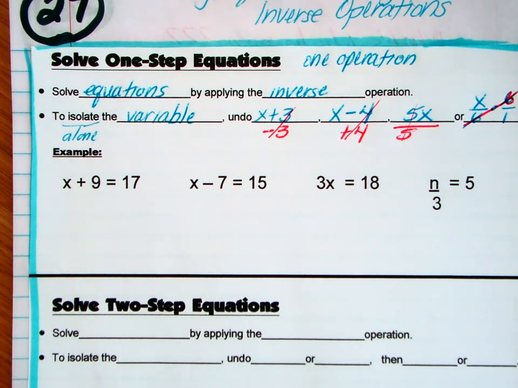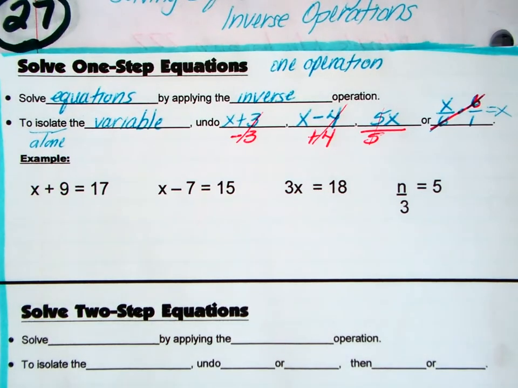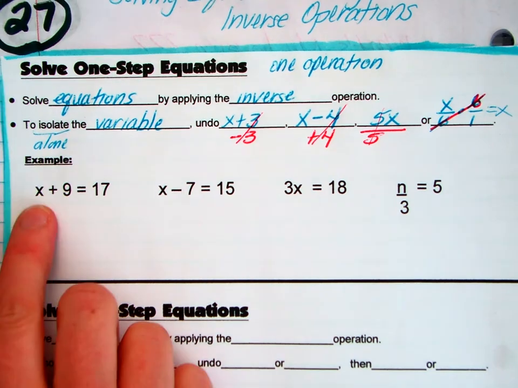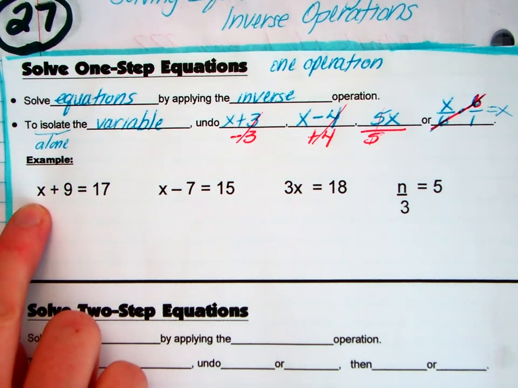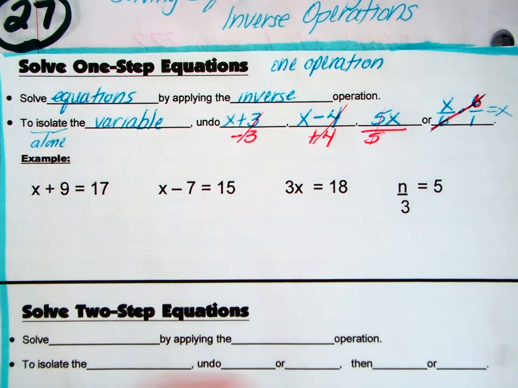Now we're going to apply this knowledge to some of these problems here to actually find the value of x. We're finally at that stage where we're no longer just expressions. We're going to get to an actual answer. X plus 9 equals 17. Well, you might be able to tell yourself in your head, well, I know the answer to that because something plus 9 equals 17. I just have to figure out the something. Well, let's use inverse operations to do it. Now, I do this in a very particular way because they get more complicated as you go on in mathematics, so I try to be very organized with my work.